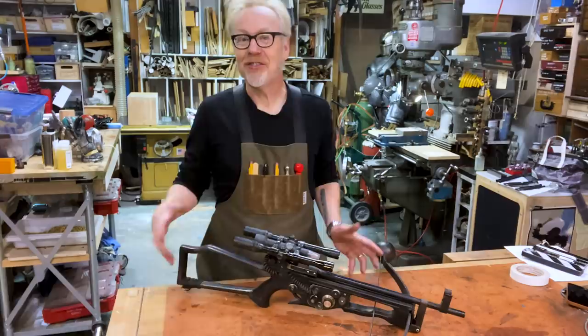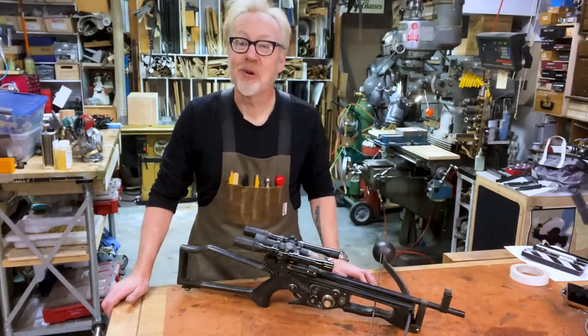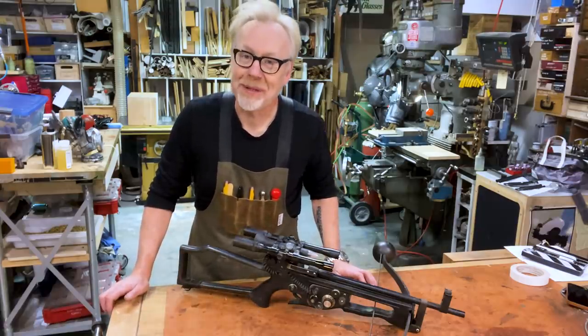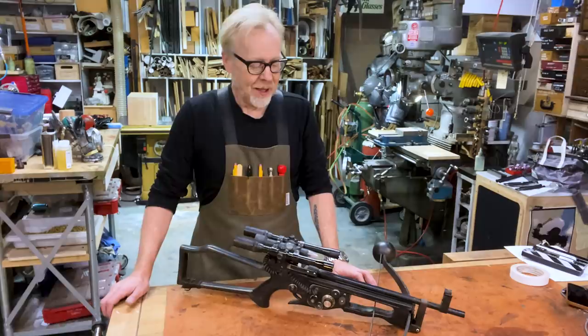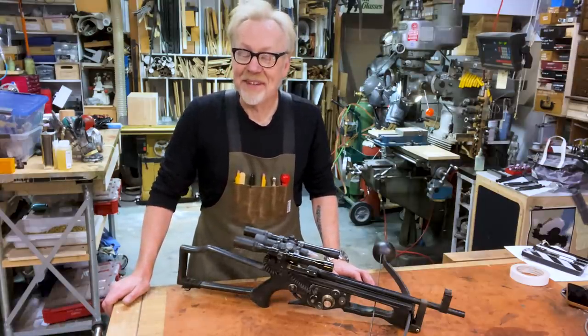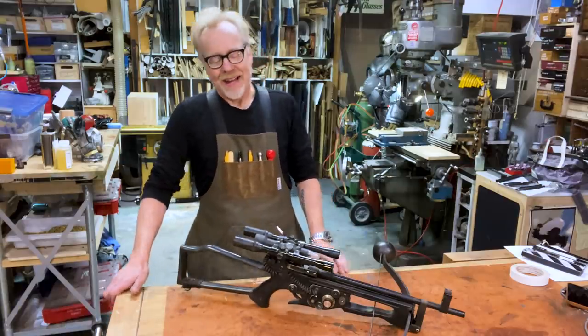I have a stunning Chewbacca costume made in part by Mark Putenis of New England Wookie Works, and the mask was built by the incomparable Tom Spina and his incredible team. I recently did a one-day build remaking my Wookie feet, so the costume is much easier to wear now.